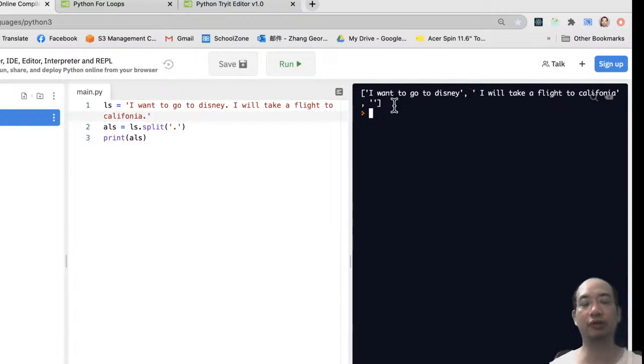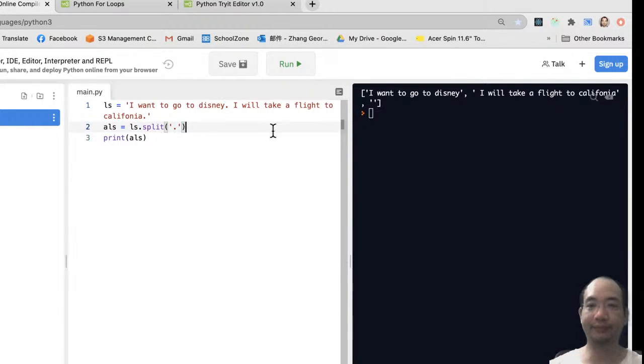You should have 3 sentences. Basically it's 2 sentences because the last one is empty, but you can see they are separated by the dot here, a dot, and this dot just separates it into 2 sentences. You got what I'm saying?